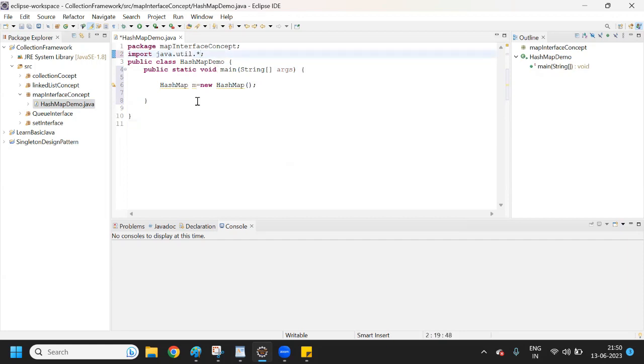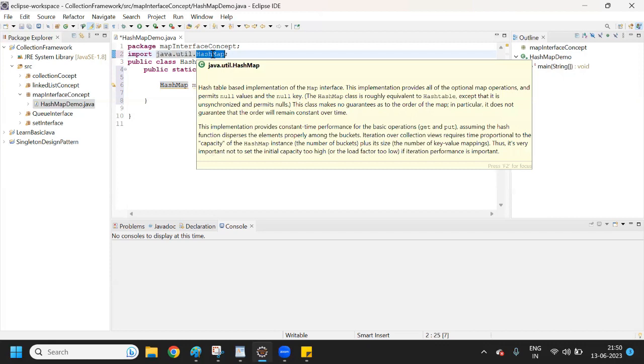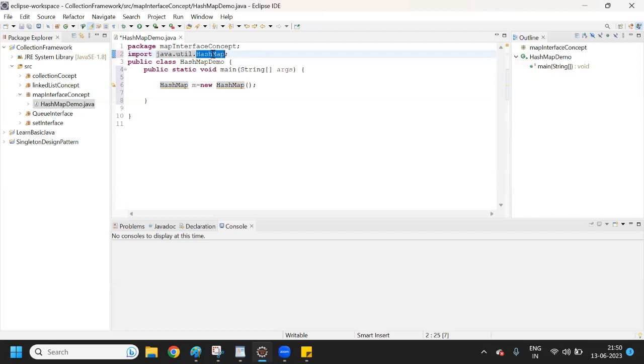And if you are not using the asterisk, then you can use HashMap here as well. So you can use the asterisk as well as HashMap. See, the error has gone, right? But I want to use the asterisk so that it will be applicable for all the sub packages and classes available under the util package, right?